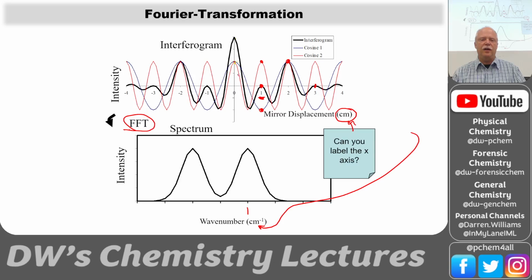And then this other one goes down and back in 2 centimeters. So in 1 centimeter, it's a half of a wave per centimeter, right? It's 1/2. It has to have 2 centimeters before it goes down and all the way back up. So it would be 0.5. So those are the two peaks that we would have in that interferogram. When we do the fast Fourier transform, all this interfering signal gets decomposed into its frequencies, and then we would see the two peaks that we have. So that's what's going on with our Fourier transform instruments.